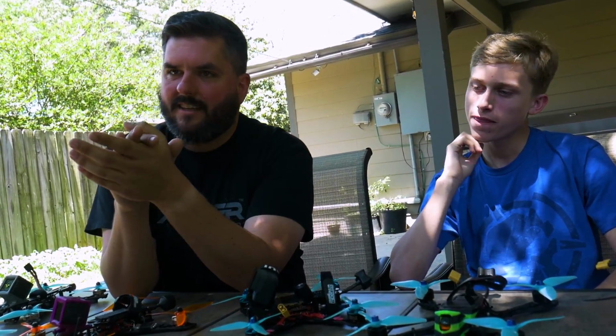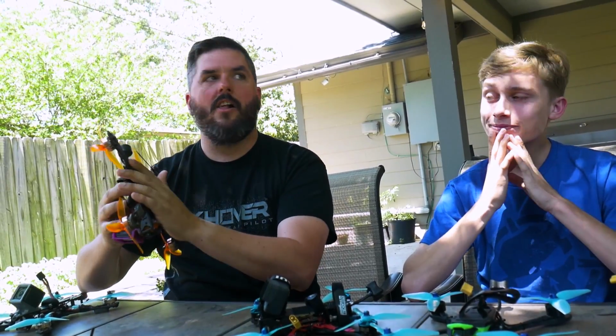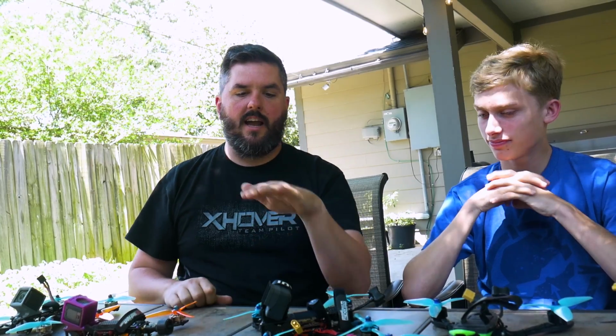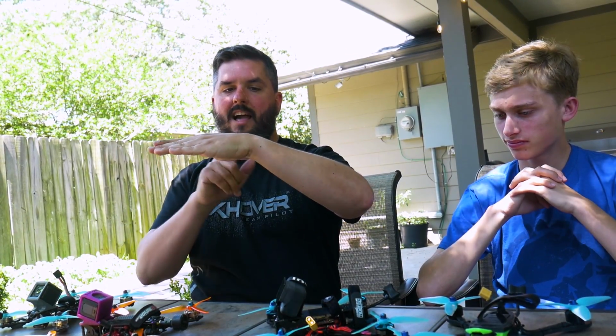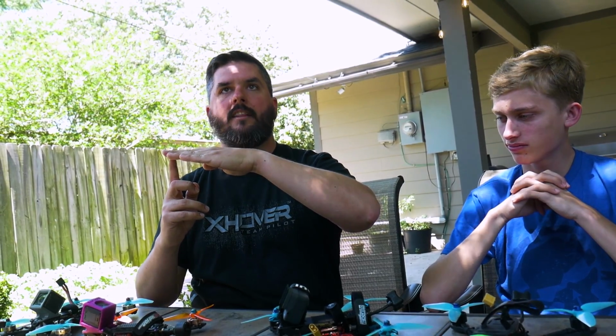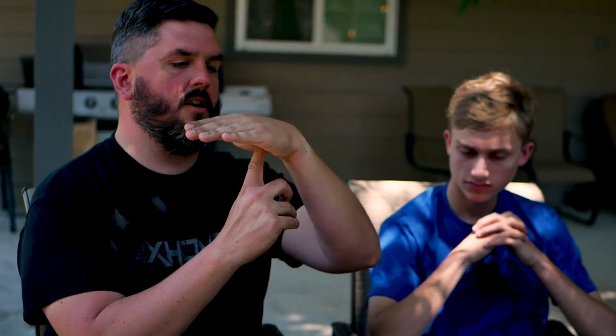So we're going to take this back to physics, and we're talking arm length, and I'm not talking about an arm on a quad. When you have a fulcrum, a pivot point, and then the distance that you're from that pivot point where you are applying the force. If my hand weighed 100 pounds, for instance, it would be way harder to lift it here than if you are out here, because physics. I don't want to get too deep into this discussion.